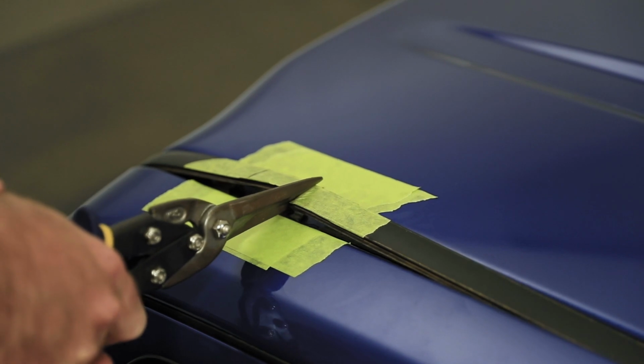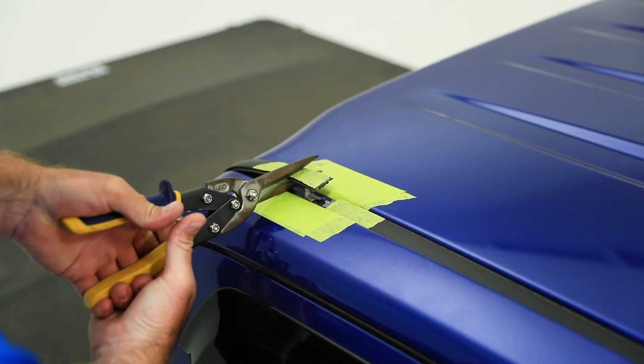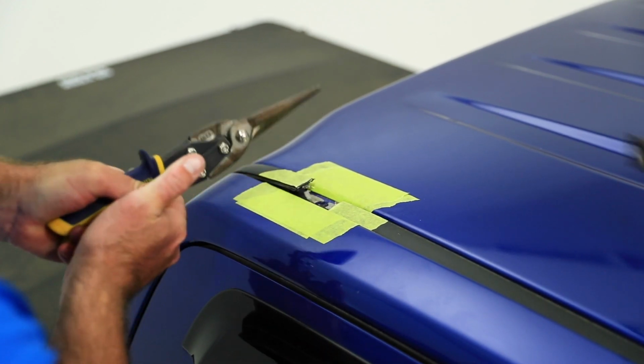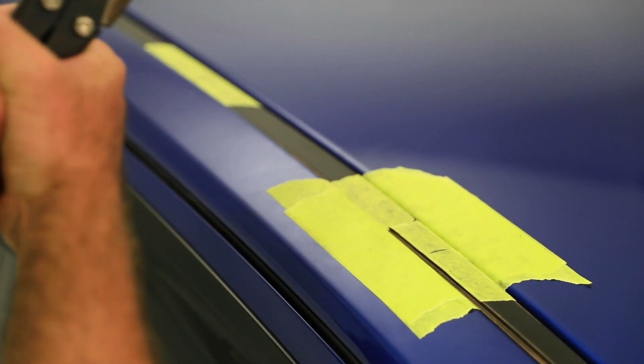Carefully using a set of sharp cutters, cut the inside edge of the ditch moulding. Push the ditch moulding forward and complete the remainder of the cut. Repeat this for all marked locations on the ditch moulding.